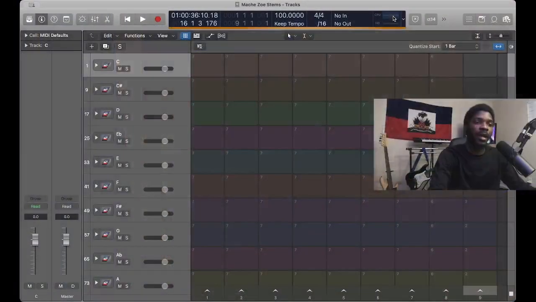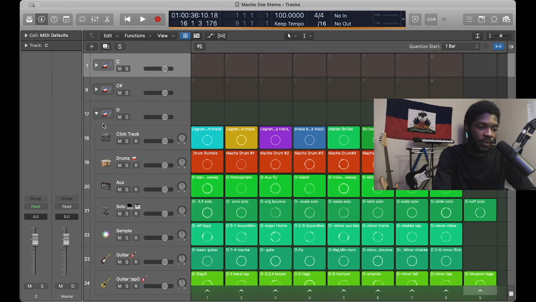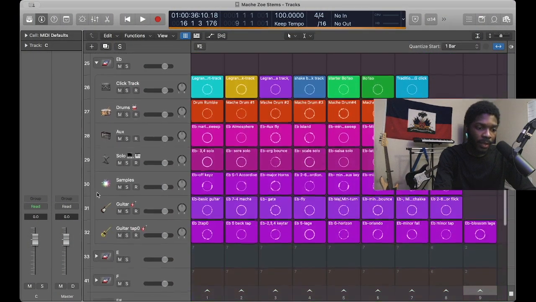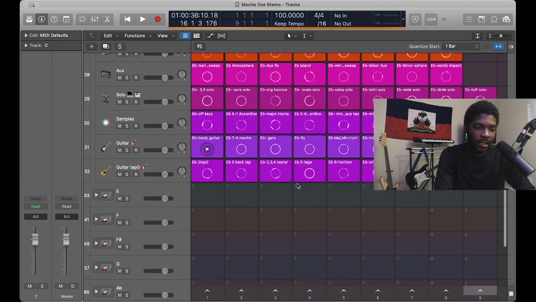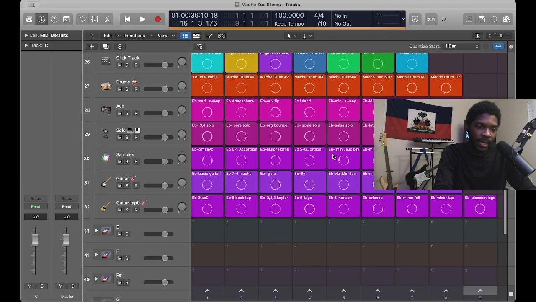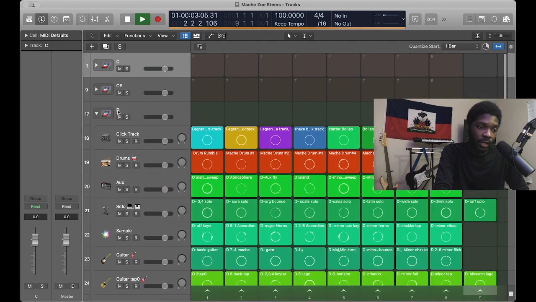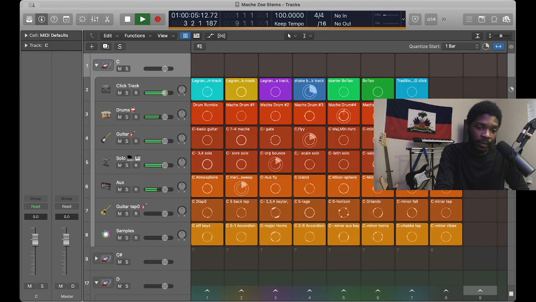So that will be available whether you have the full version of Ableton or Ableton Live Lite, and as well if you are a Logic user. So we have all 12 keys, pretty self-explanatory, and everything pretty much runs the same way that Ableton would run. I'm more of an Ableton fan than Logic, but some people are huge Logic fans. If you're a huge Logic fan, then all credit to you. But you have an all stop button at the bottom there. You can play a whole scene at once if you want to.